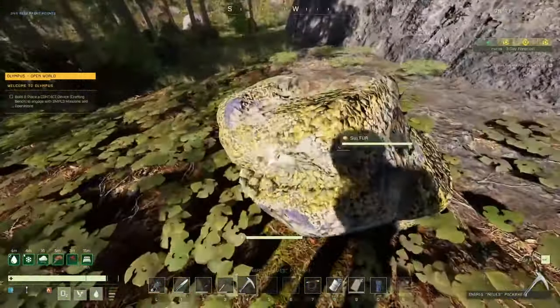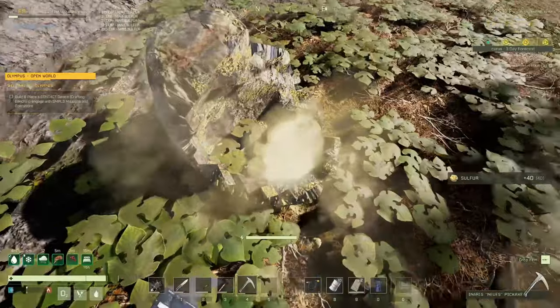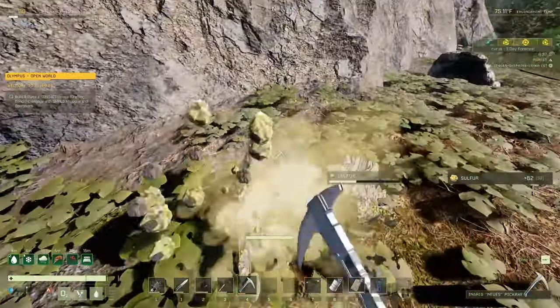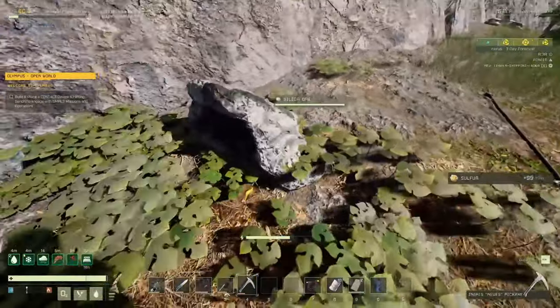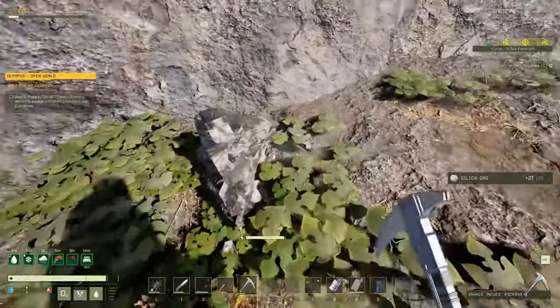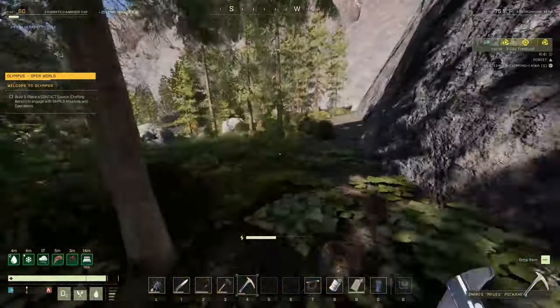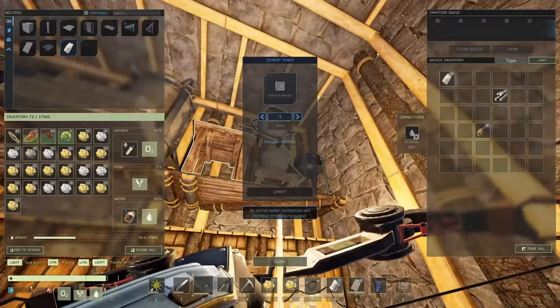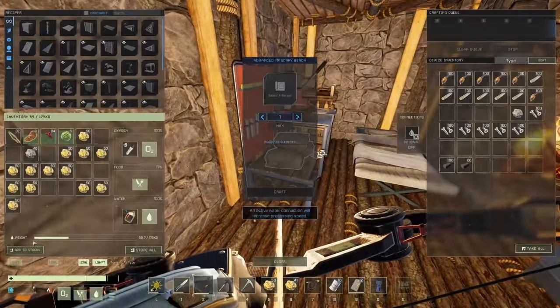Let's grab this stuff because we're gonna need it. I'm gonna grab the silica as well. I have an empty inventory. We'll go, I don't know how much in there. Grab some of that stuff, and see you guys back at the base, I guess. Okay, so I'm guessing this silica will be kept for the glass for the roof. I'm guessing. I don't know.